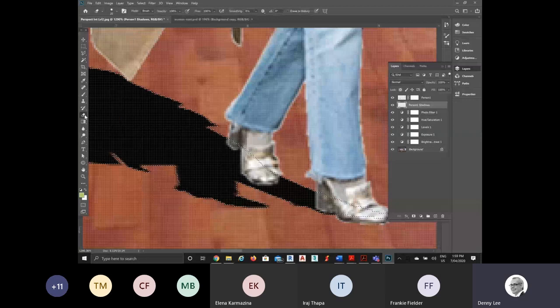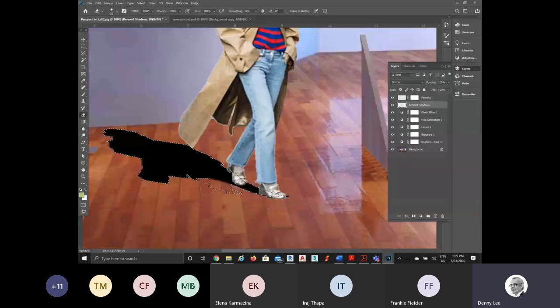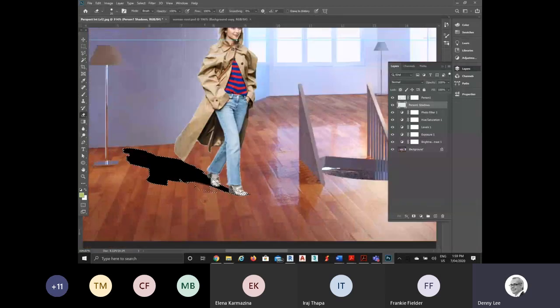And I don't even need to deselect there. I can just paint over those areas just to get rid of those. Doesn't hurt to have a soft edge brush, but here it really doesn't matter because it's all going to be faded in the end anyway. So I'm just trying to think about how her feet would go. It's a bit odd, this one. In fact, I'm going to deselect just so I don't see the marching ants distracting me. So again, I'm going to go to select and then deselect.